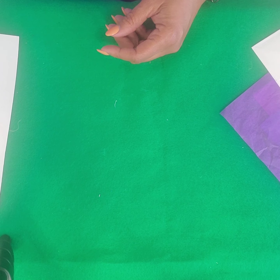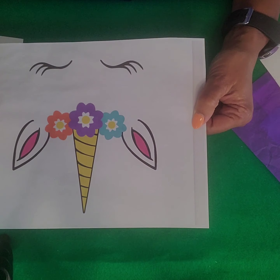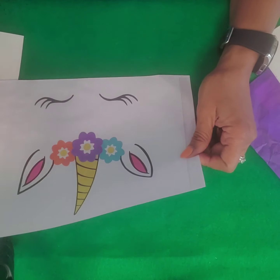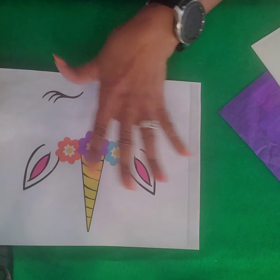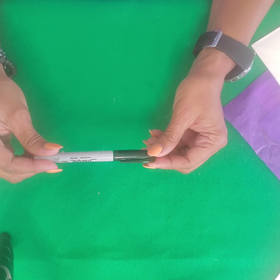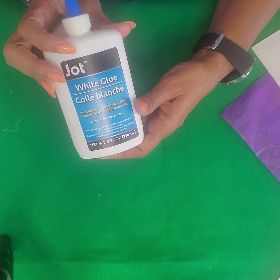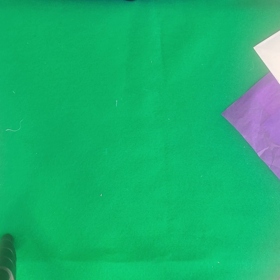You're going to also need, this is very important, to have a blueprint to follow, okay? I just did a unicorn face and got it from an image online. So I have a blueprint to follow. You're going to need a black magic marker, and you're going to need some glue. Okay? Any of these items you can get at your local Dollar Tree, Walmart, Dollar General, any of those kind of stores would be fine.